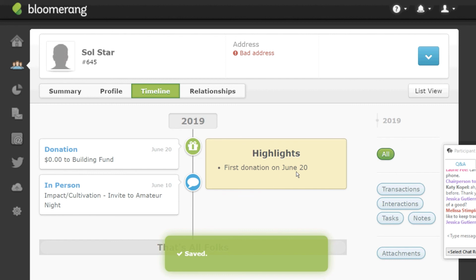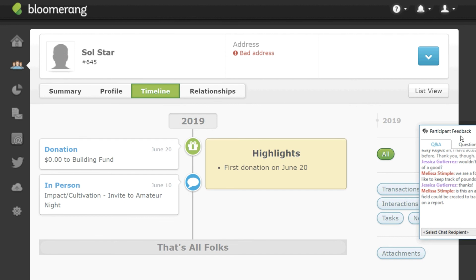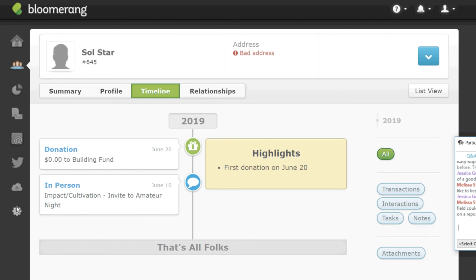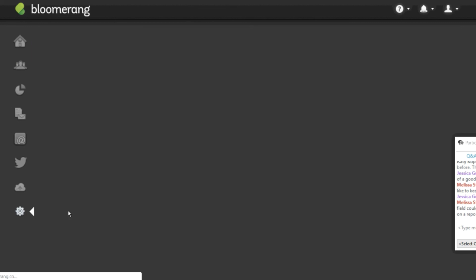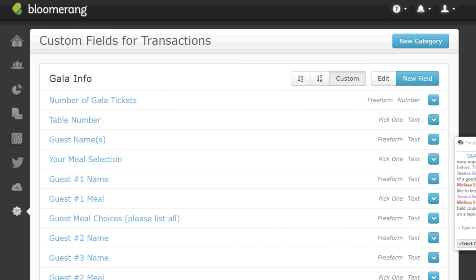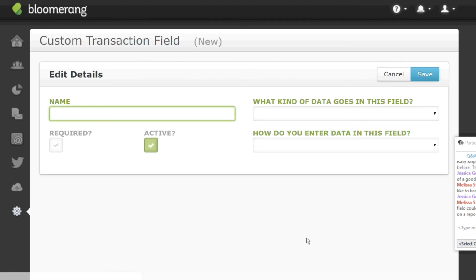And in fact, what you may want to do, if you're doing a food pantry, is create a custom. Yeah, Melissa's question. We are anticipating each other here. Perfect. Where you would create a custom transaction field. I've got a bunch of transaction fields related to events. I'd put this down under miscellaneous. A new field for pounds of food.